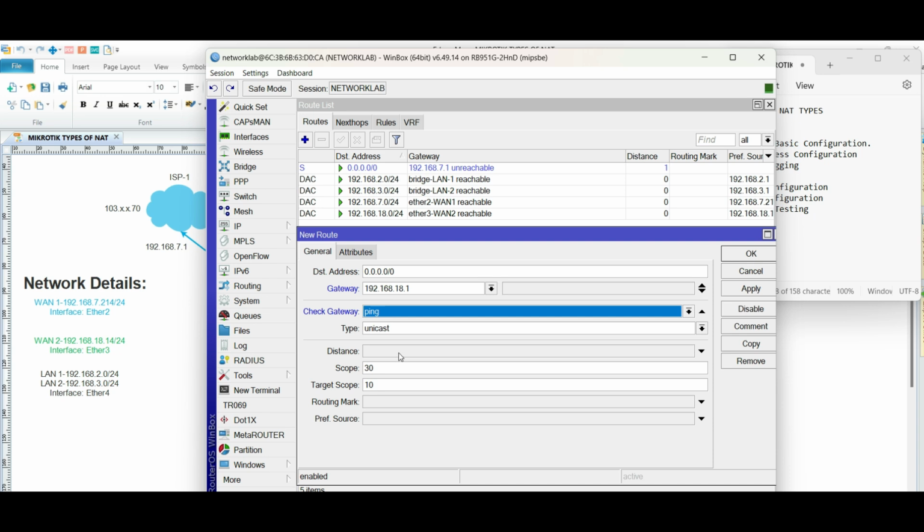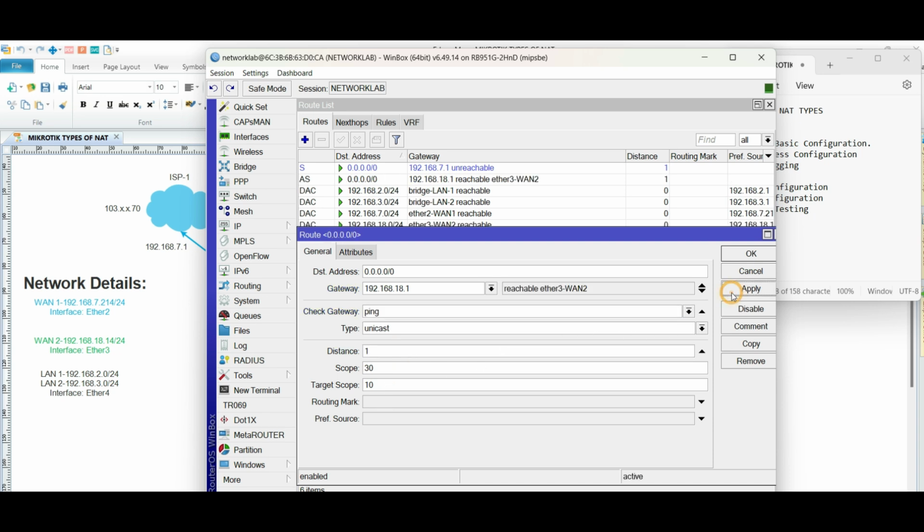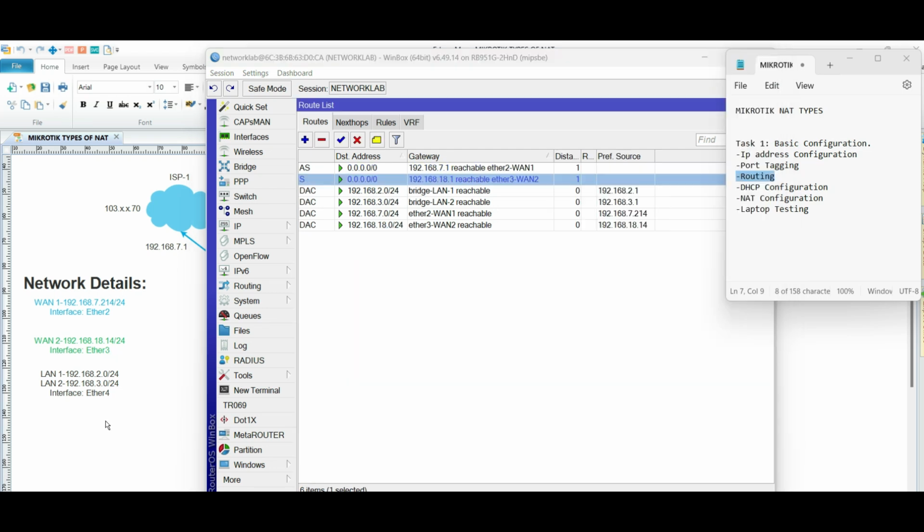The same setup as WAN 1. In the route list, we can see that by default, the primary path is via WAN 1, which is in color black. WAN 2 is the secondary path in color blue.